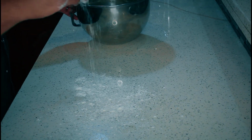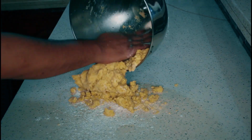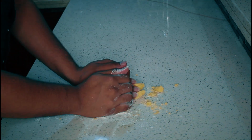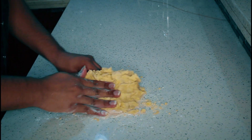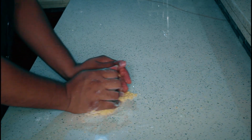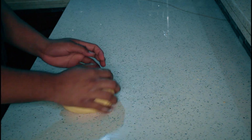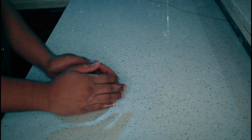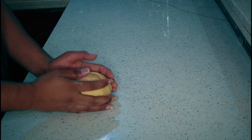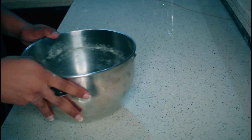Lightly flour a work surface and slap that bad boy on there. And just pull the pieces together until a smooth dough is formed. Add more water if needed. In a lightly greased bowl, add that in there and let it rest for 30 minutes at room temperature.